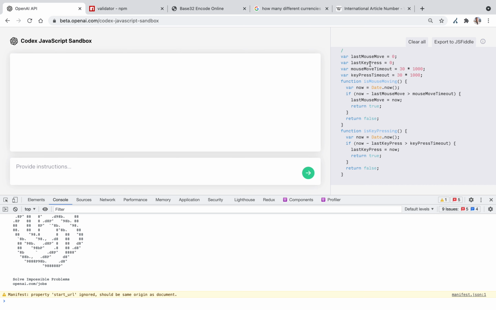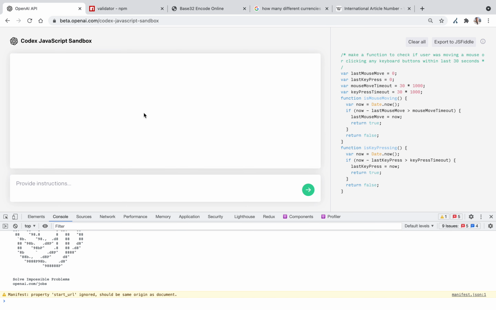Last mouse move, last key press, mouse move timeout, key press timeout. Now it's now minus last mouse timeout. Seems usable.